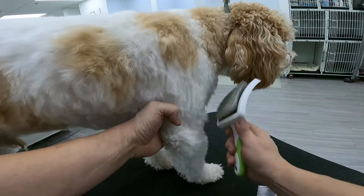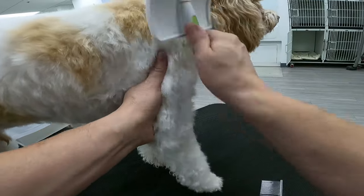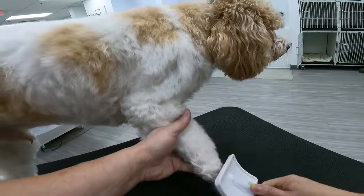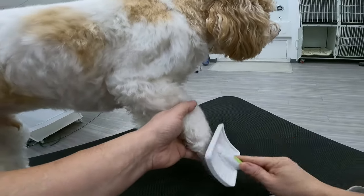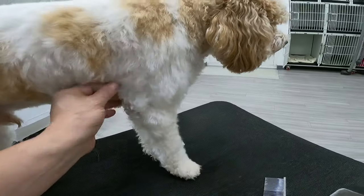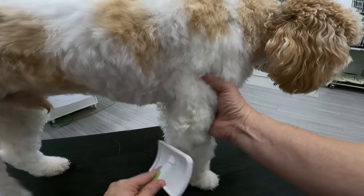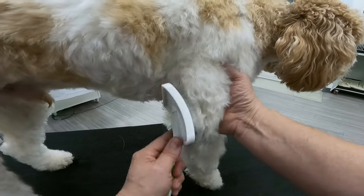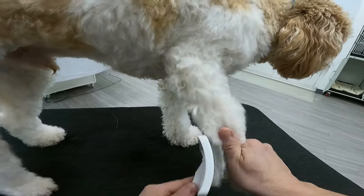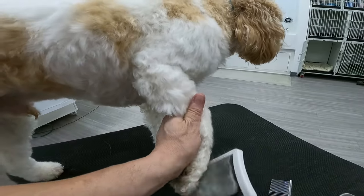Okay, now we're moving forward. See, we're already almost at his head, right? Now look, I'm going to stay on this side, and I'm just going to keep going with his front legs. Now, here's the thing. This is the reason why I'm waiting on the front legs, right? Because look at what he's doing. Look how he's turning his elbow in. He's pulling away. Why? Because most dogs don't like the front legs. But dogs vary. You might have a dog that just doesn't like the back legs. You might have a dog that doesn't like its rear being brushed.